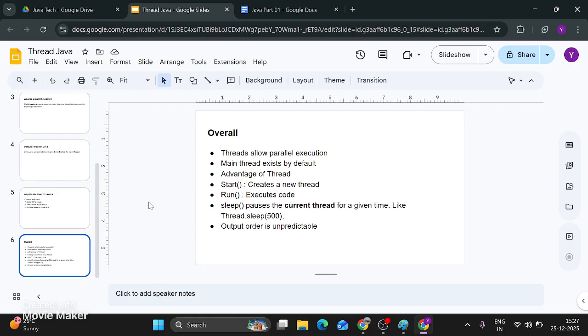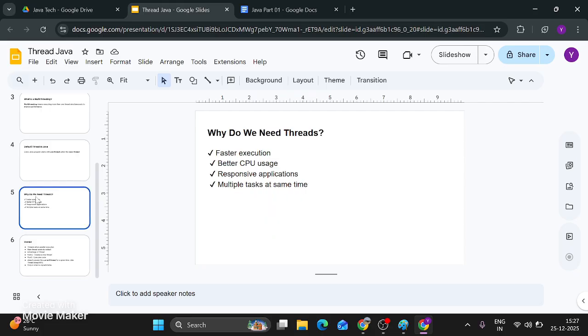Let's briefly look at the thread concept. A thread allows parallel execution. It executes the main thread, sub-thread, or another sub-thread also. It won't wait for the main thread and it won't wait for the sub-thread. Parallelly, it will execute the threads. The main thread exists by default. Why do we need threads?